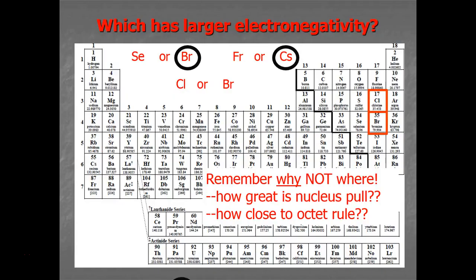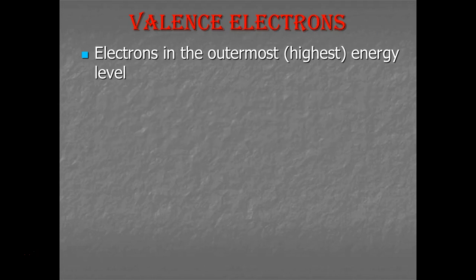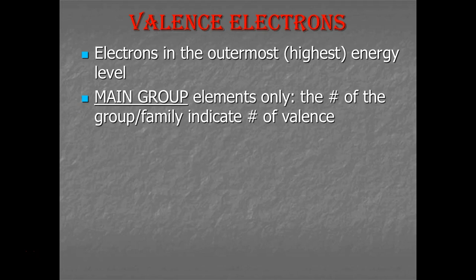So we'll skip through all this for a second and talk about valence electrons. When we say valence electrons, I'm talking about the outer electrons in a substance. If you made an electron configuration or an orbital filling diagram, the outside electrons are the ones in the outermost energy level. Remember, if we said 1s2, the energy level there would be 1. Or if we say 2p6, the energy level there is 2.